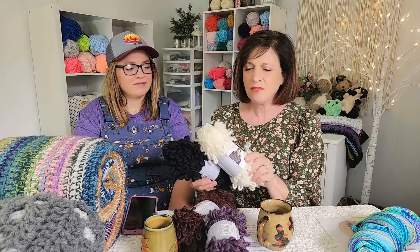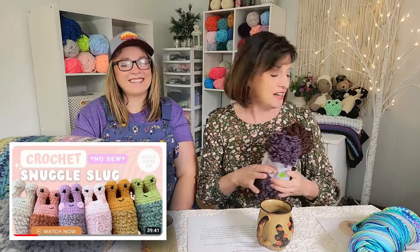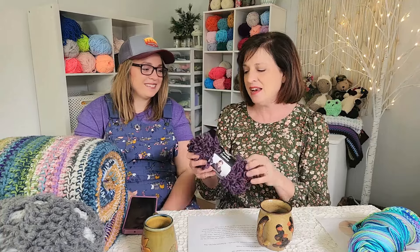I maybe wouldn't have bought these not knowing what I'd do with them, except Karen at Yarn and Whimsy Design showed the Stitch Sister Co. free Snug the Snuggly Slug pattern in her last video. It's a free pattern and it's so cute — the lower portion of the slug can be made with fluffy or novelty yarns, just whatever fluffy stuff you have. I thought this poodle yarn could be really super cool added to that alongside a plush yarn. We may make up a few of those for a future video.